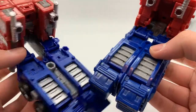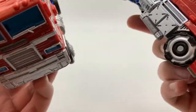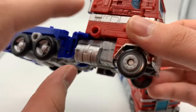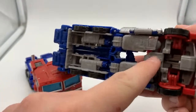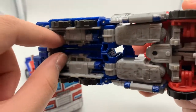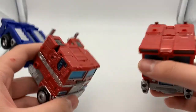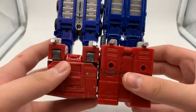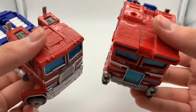So if you haven't watched my character showcase on Optimus Prime, I said that to have the perfect War for Cybertron Optimus Prime, I would do the torso from the waist up, cut the legs off here and go up for the torso from this one, and then from this, how these legs are designed, and just mix the two together. And I think that would be a great looking Optimus. Like for a little back kibble, the legs would look much better. Oh, and they shortened them too. Wow. Tiny. I just wanted to show that off before I forgot.